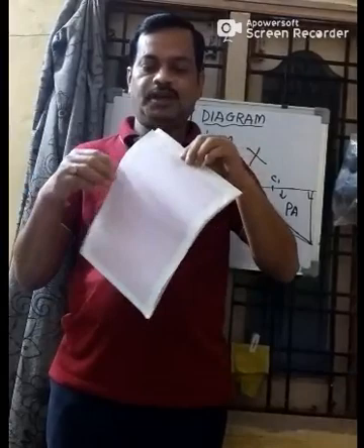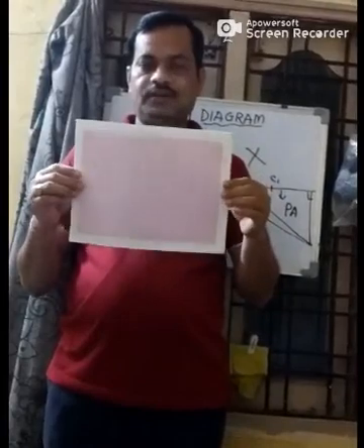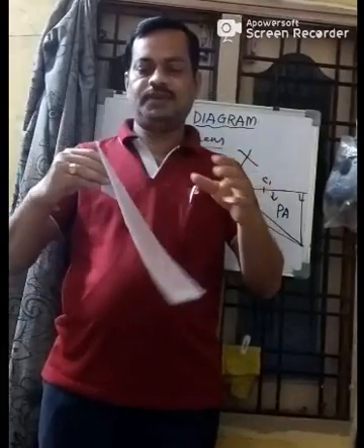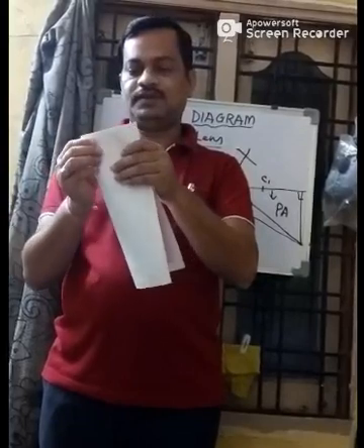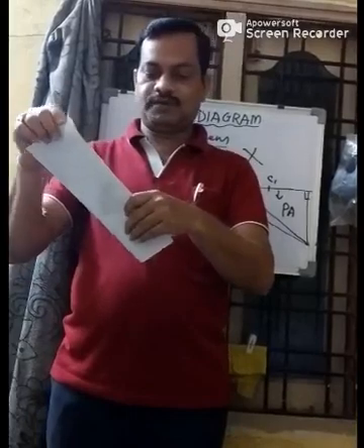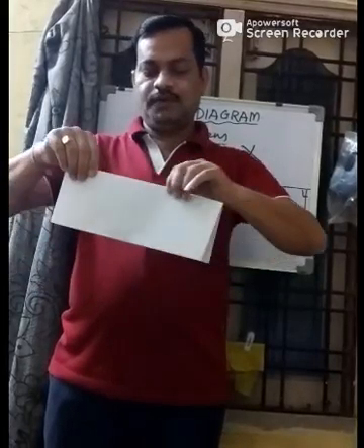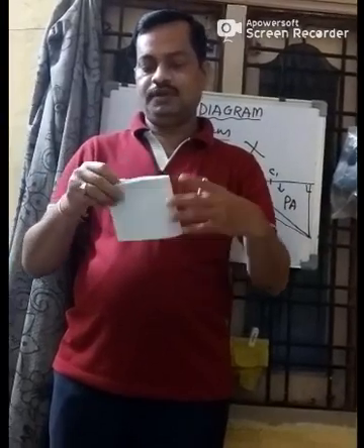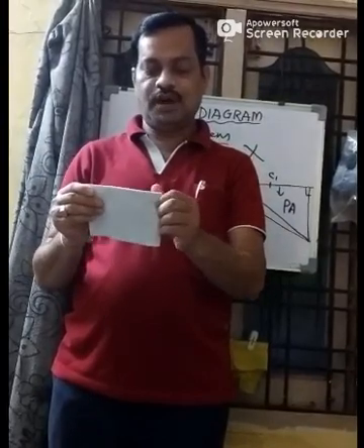You can observe in my hand, there are 2 graph sheets. On these 2 graph sheets, we can draw 8 diagrams. How? First you fold this graph sheet into 2 equal parts. So this I am folding into 2 equal parts. So this is one part. Right, so I fold it like this. Okay, then you fold this paper into another 2 pieces. So again you fold it into half.